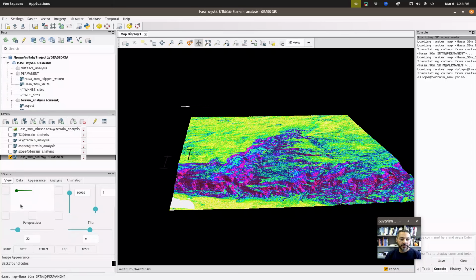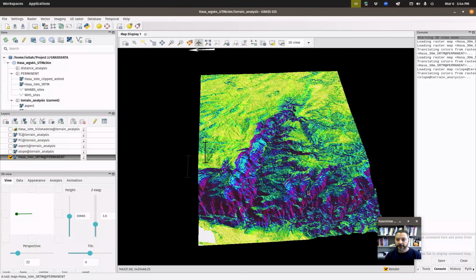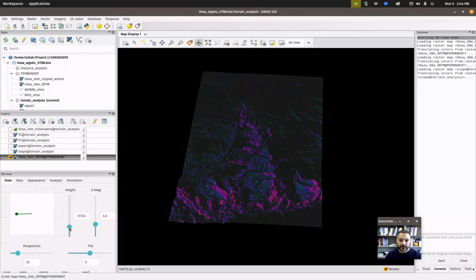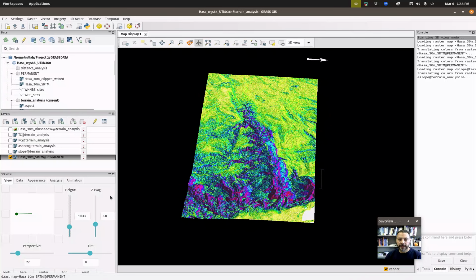On the View tab, we can also set the vertical exaggeration just like we did for the hillshade. So we can go up to 2 or 3, and if I re-render this, there we go. We may need to actually crank our height down so that we get the view kind of back the way we expect it. Again, I went a little bit too far here.